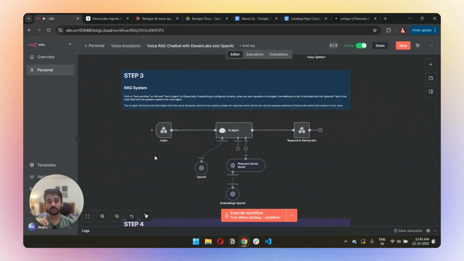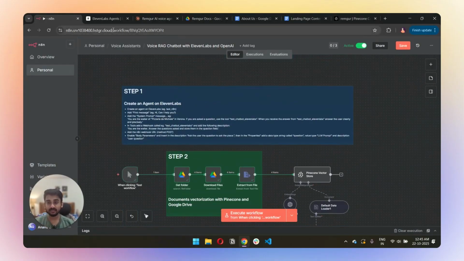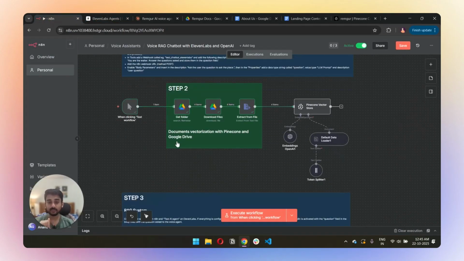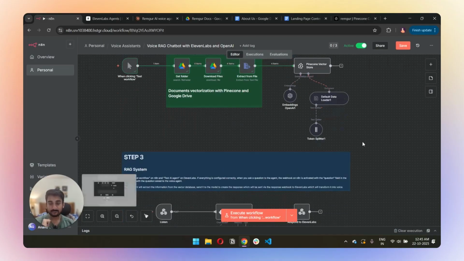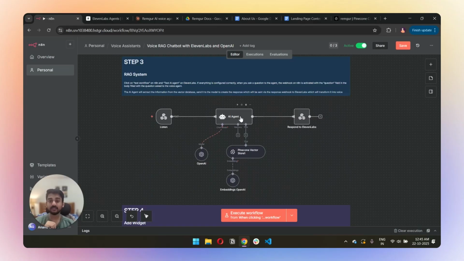So you start off, right? Once again, step 1 was to create the 11 labs AI agent. That is something that we did over here. Next step is creating the vector store. So I gave it connection to my Google Drive to basically download all the files, keep it in a temporary location, and then send it over to the vector database, right? The Pinecone database. Next up is now creating the RAG system, right? So I've created an AI agent, which basically retrieves information from this Pinecone vector store. And then I gave it a connection to the 11 labs agent, right? Through webhooks. So that's the first and the last node.